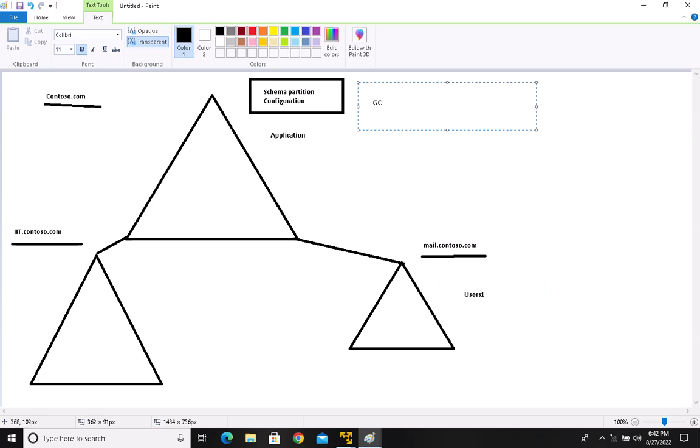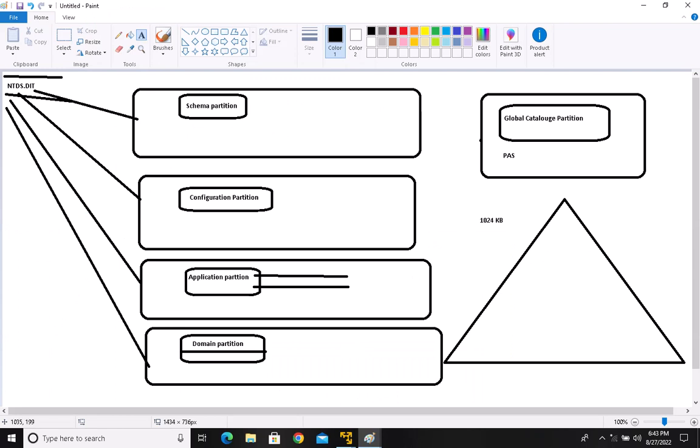If GC is enabled in contoso.com, then this domain controller will have the information of all the objects for mail.contoso and for iit.contoso. I hope this is pretty clear for you.